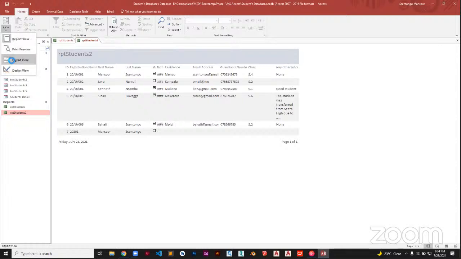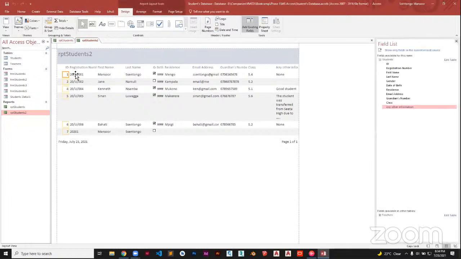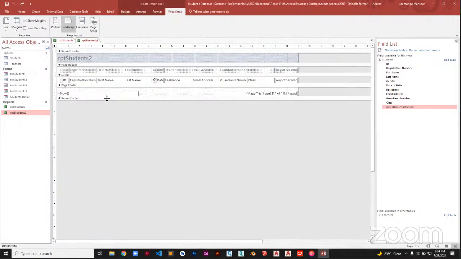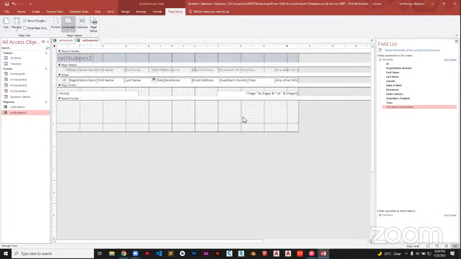There is layout view. So layout view helps you to adjust like the columns. So I can adjust the width, the height, like that. Yeah. Then we have the design view. So the design view is what helps you now to readjust your report. Yeah, so here is where we're going to do some modifications and you'll be able to see them from our report. Yeah, so we're going to come here, increase this.